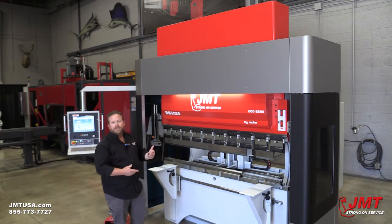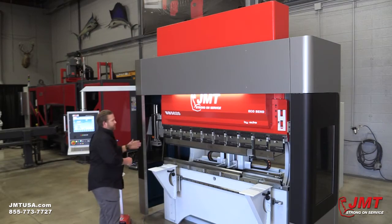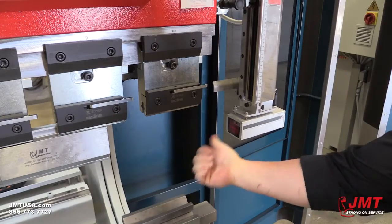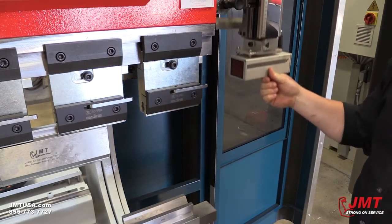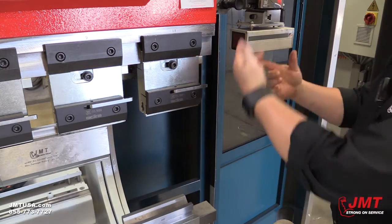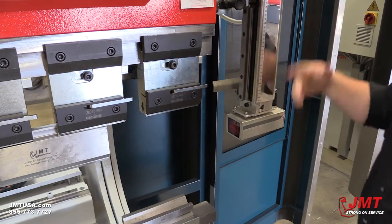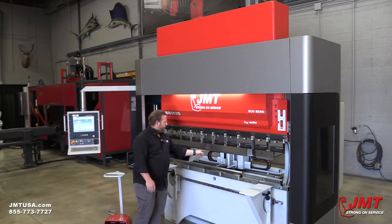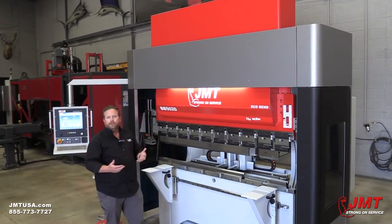The machine's capabilities can change over time as you grow. This machine has a safety laser — it shoots from one side and this is the receiver. It's adjustable depending on your tool height, so you can get it out of the way to move tools in and out when you have larger tools. You pull the lever and adjust for tool height, and it rides right below the bottom of the beam to keep operators safe and their fingers out of the machine.